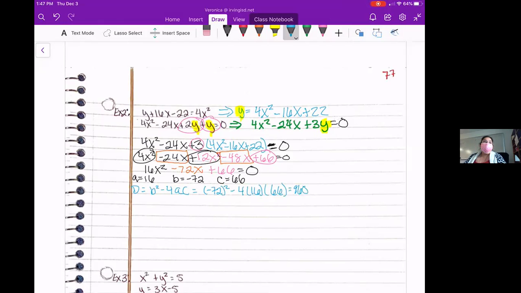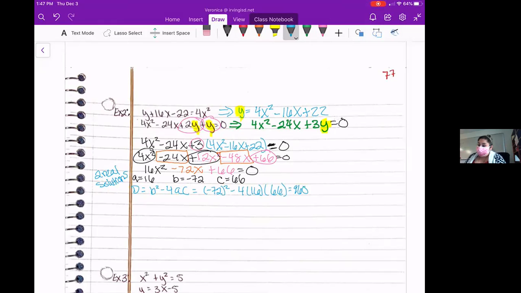So what does that tell me? That tells me it's a positive discriminant. So I already know that I'm going to have 2 real solutions. That is one thing I learned right now from the discriminant. Even if you don't want to use the quadratic formula, you can always use the discriminant whenever you want, just so that you have an idea of how many solutions you're going to have. So I know I'm going to have 2.